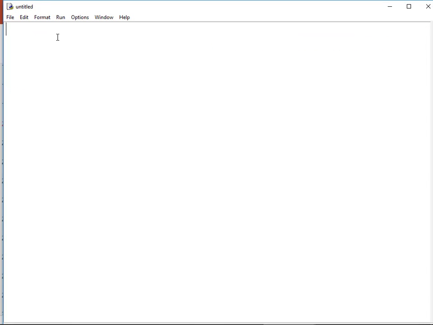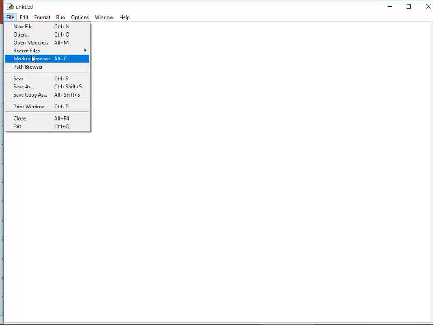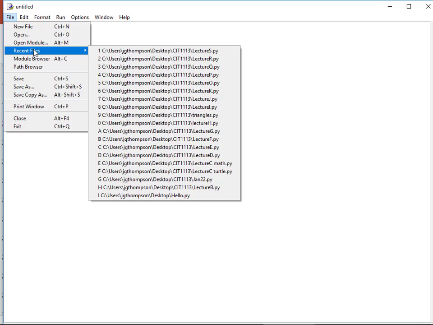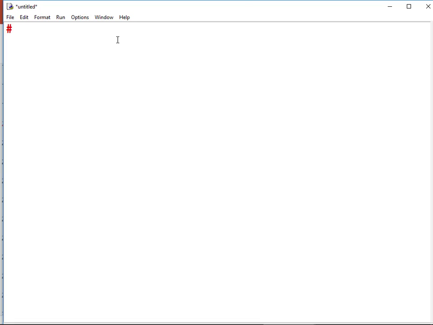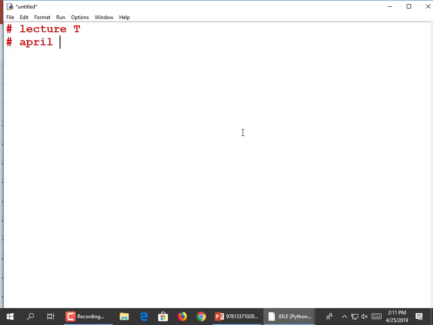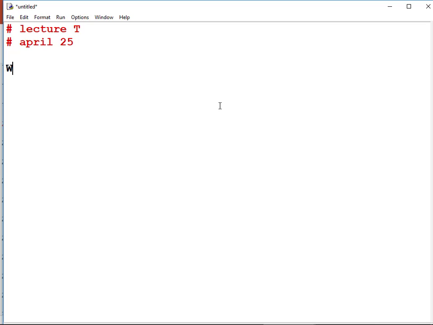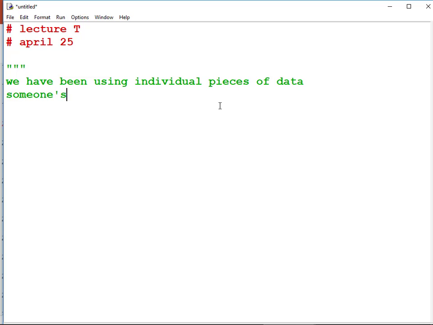So far, right now, we have been dealing with individual pieces of data. Someone's age, or pay hours, or rate, something like that, right?